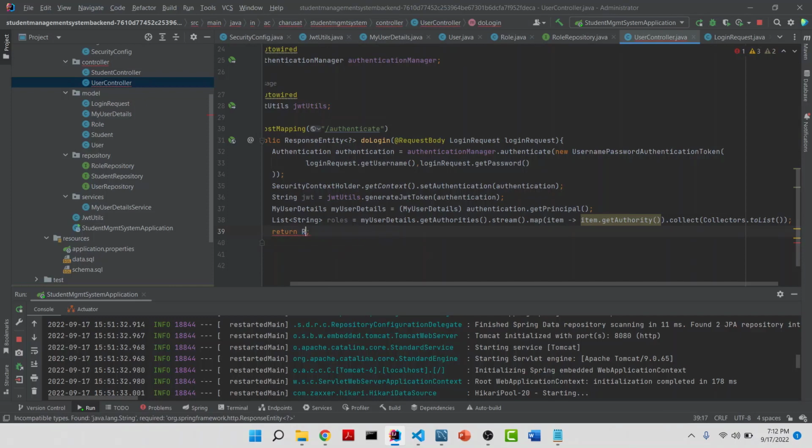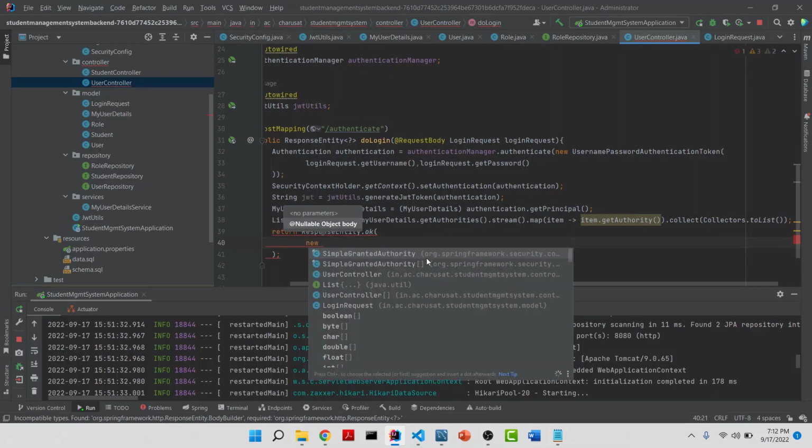Right, and finally let's create the ResponseEntity, and inside that we are going to wrap the object of JWT response. We haven't created the JWT response class, so let's create it in the model itself.